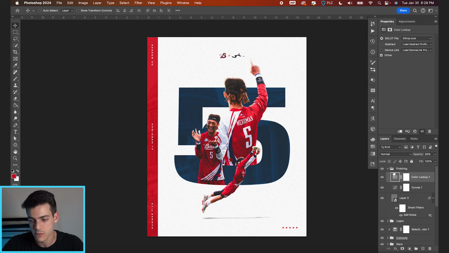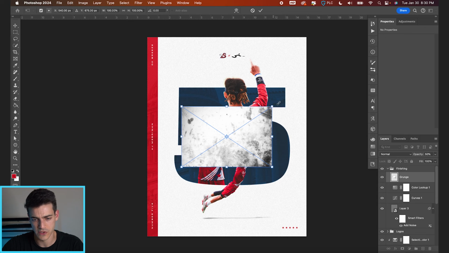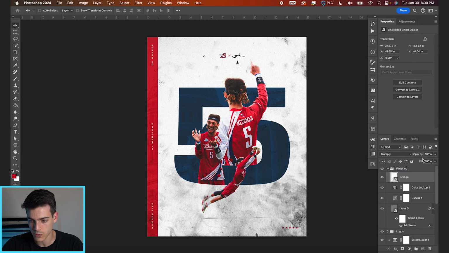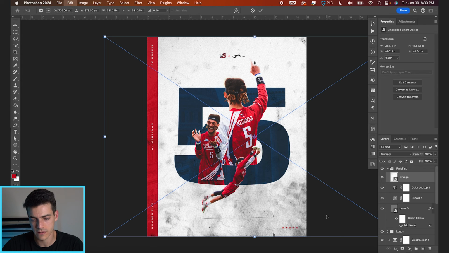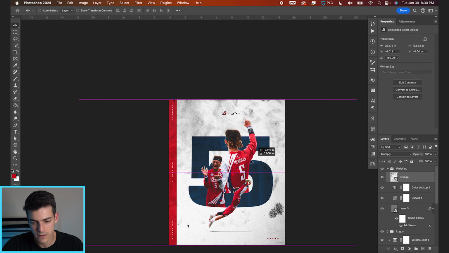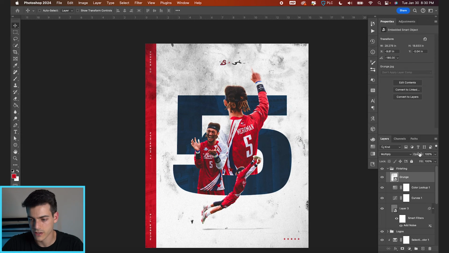to maybe 50%. Then I also want to throw on a grunge texture. So I have this one, I think this was from a photo I took, just kind of this splotchy grunge pattern. We'll set it to multiply. I think I want the darker part of it at the top of the design. So let's rotate it around and yeah, bring it over around there. And we can lower the opacity a little bit so it's less harsh.